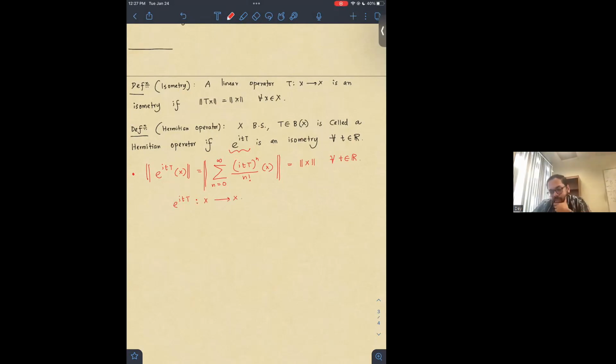Also, interestingly enough, which I'm not going to do here, it can be shown that if you go to the Hilbert space setting, this actually turns out to be an isometry. You can prove that just by considering the inner product. You can actually prove that this turns out to be the inner product of x with x. So this definition is really consistent with what we already know for the Hilbert space setting. It's just a sort of generalization.